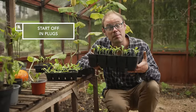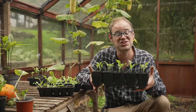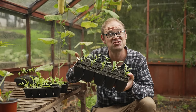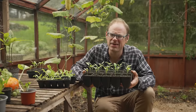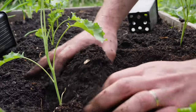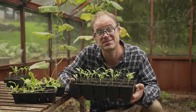Small seedlings are more vulnerable to pests such as slugs, cutworms, and birds than established seedlings. So the solution is simple. Start them off away from the main part of the garden in a protected area in plug trays and pots. Plants are easier to protect in this way, and you'll be helping them through the most perilous early stages of their life. When it's time to plant them, you'll have bigger, sturdier plants that are better able to stand up to a pest attack or that are simply of no interest to pests anyway.